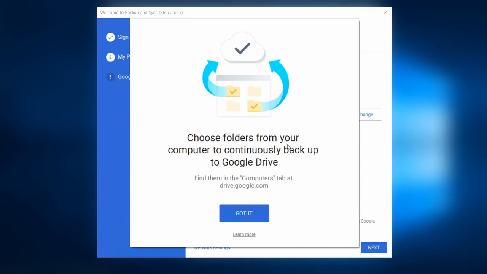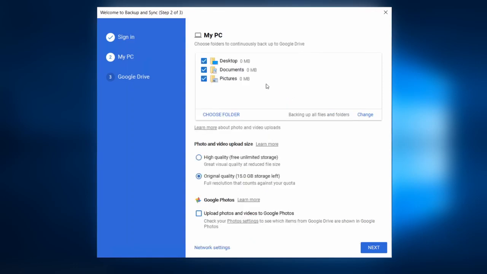So it says you choose folders from your computer to continuously back up to Google Drive. So here you've got an option, and as you can see, this is a brand new machine. I don't have anything installed on it. I installed it specifically for this demo. I can choose desktop, documents, pictures, and anything you save on there will automatically then be pushed up to Google when you've got internet, as long as this little icon is running and there's no X on it or something saying, hey, there's something wrong. It will upload it to Google, and if something happens to your machine, your data is somewhere other than your machine.